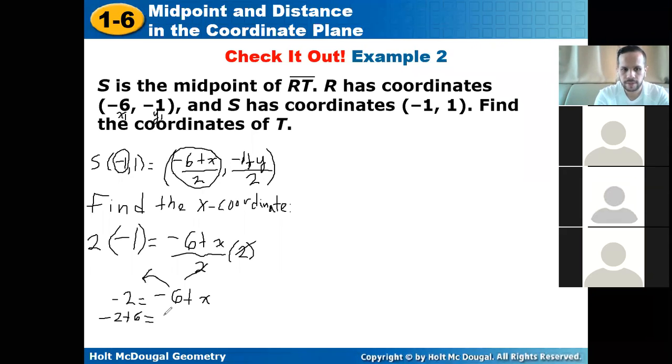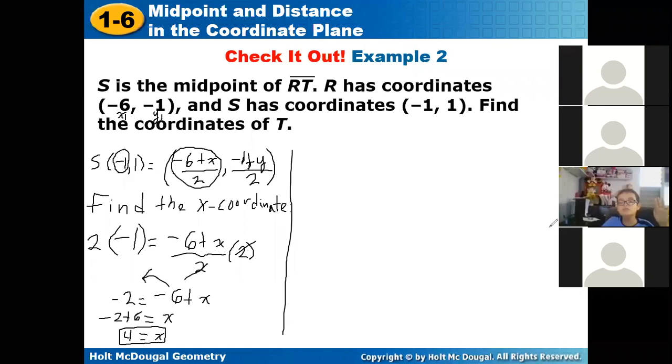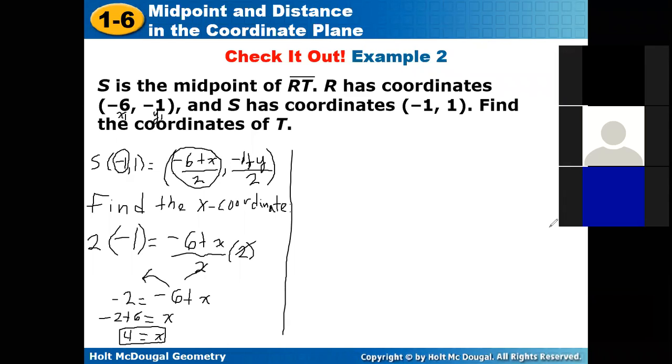-2 plus 6. What's the answer of that? 4. 4, exactly. So the x coordinate is 4. Entendimos. So we got the first coordinate of t, okay? Tenemos la primera coordenada de t. Okay? Any questions about how to find the x coordinate? ¿Estamos? So now let's do the other part of the coordinate.